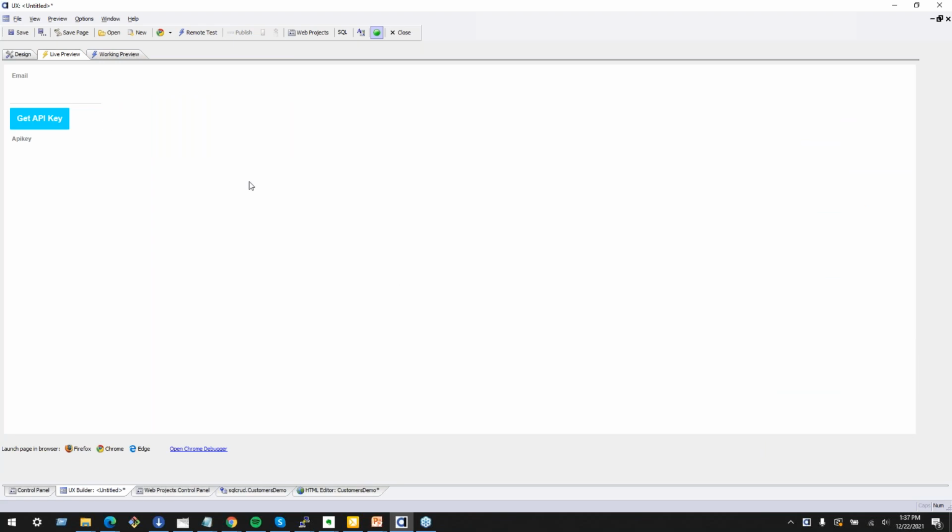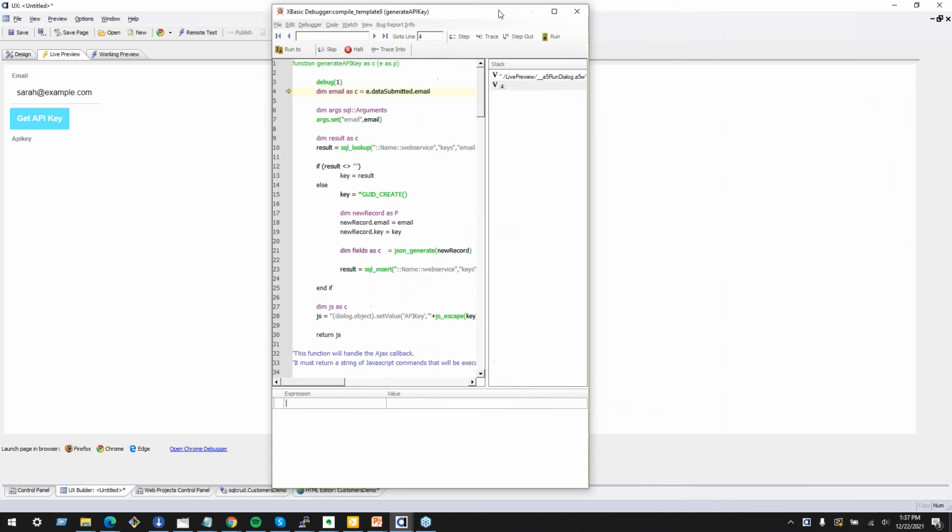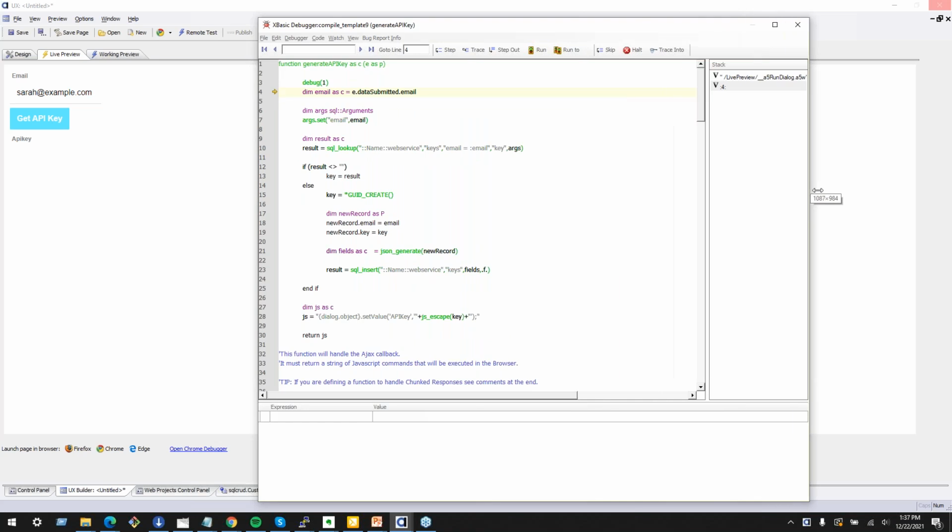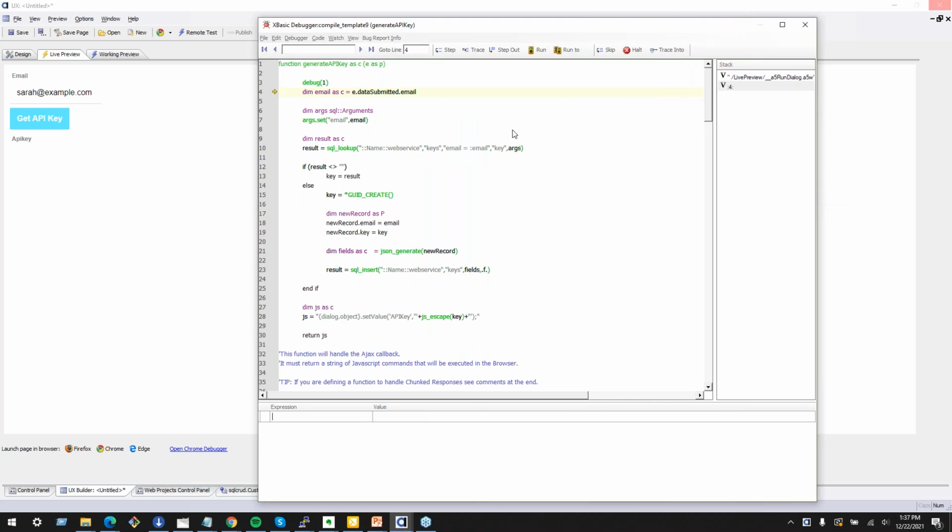Someone pointed out that while it was going wrong, what was interesting was that the number that it said for the function, like function number XYZ, whatever, didn't actually match what was in the code itself. So that's interesting. I'm going to make a mental note to test that out later. Here's the debugger. And let's take a look at eData submitted. So here's what was submitted, sarah@example.com. And we're using example.com because example.com is the universal example website. It's literally reserved for that on the internet. So this is our email.